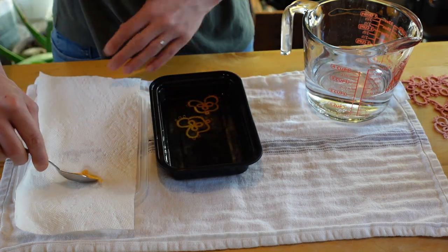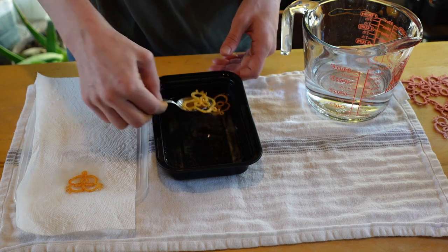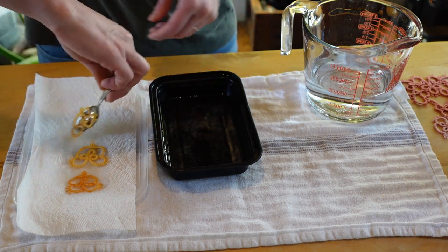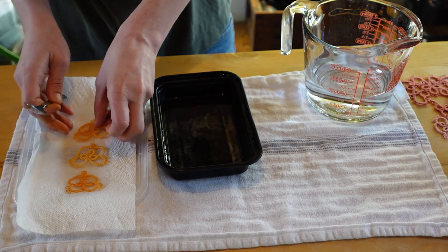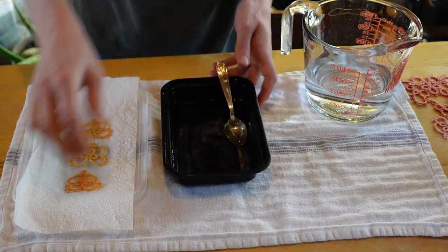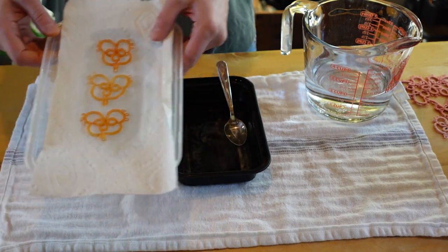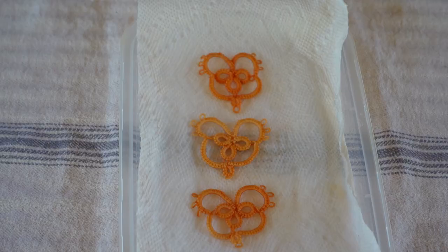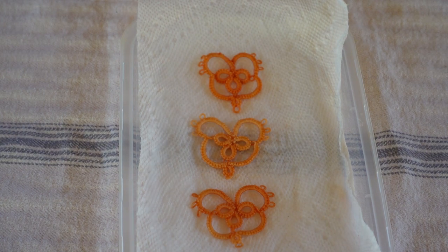All right, now I'm gonna pull these out of the water. That minute has passed. Place them on a clean paper towel. You can see they're already starting to change color. And they'll look a little bit orange when they're in the water as soon as the baking soda starts to take effect. But as this sits and dries, it's actually going to turn into more of a dark pink. Here, I'll show you that process. There's a little bit of a time lapse between here, but you can see how it's really starting to turn a pink.